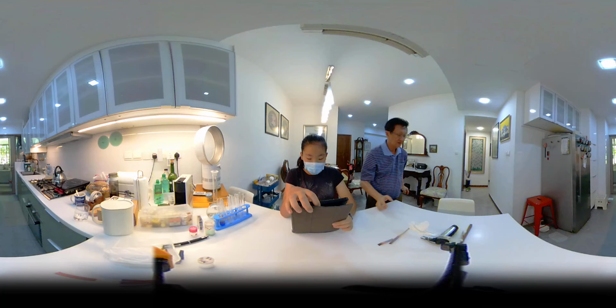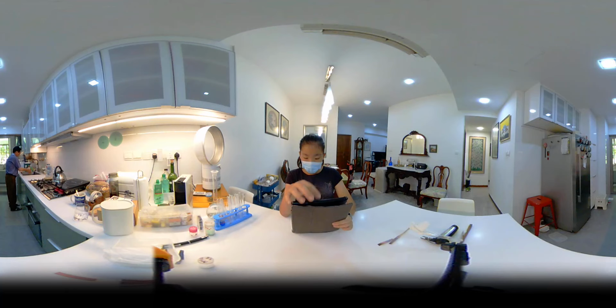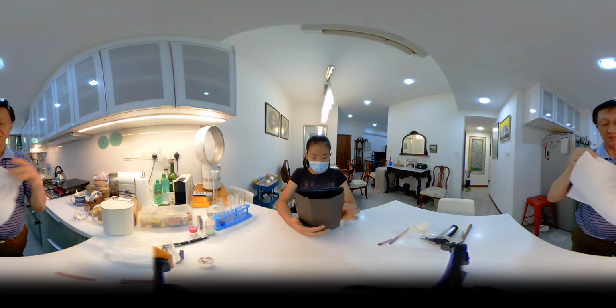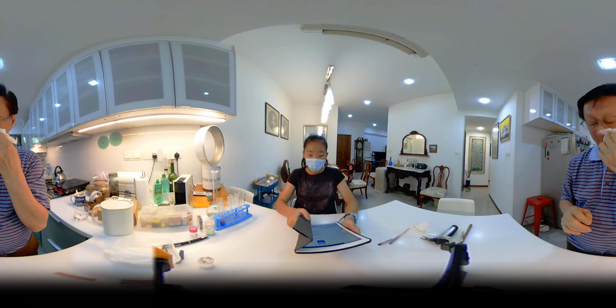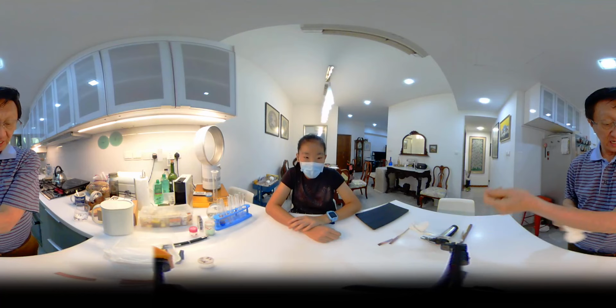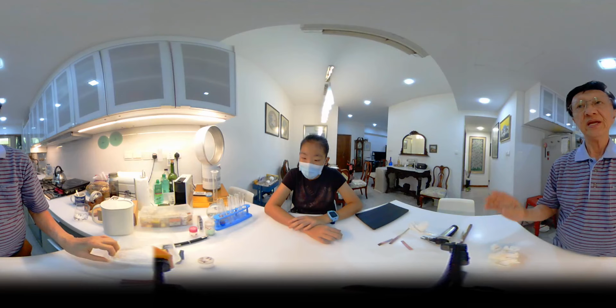Let me wash my hand first. That is ammonia gas being produced to help people who are a little bit giddy and fainting. They actually sell smelling salt, but unfortunately now it's very difficult to get smelling salt, which releases ammonia in a very slow way.